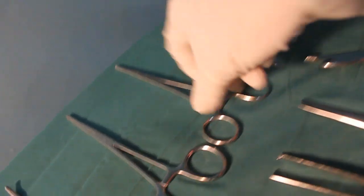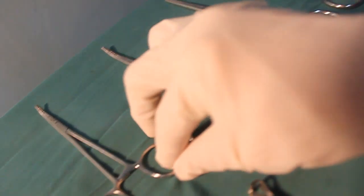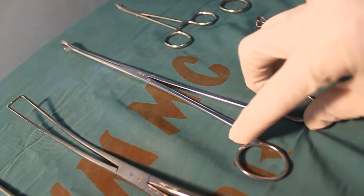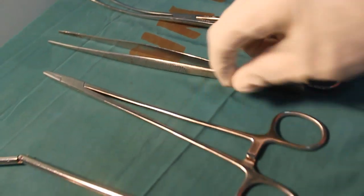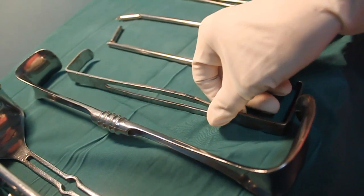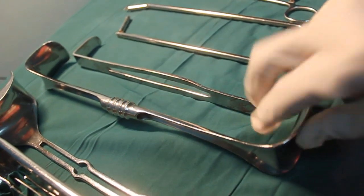Okay. PN forceps, Kelly forceps, mosquito forceps, open forceps or sponge forceps or ring forceps, inoculum forceps, long thumb forceps, needle holder, instrument holder, scalp. Army Navy retractor, Richardson retractor, and blood retractor.